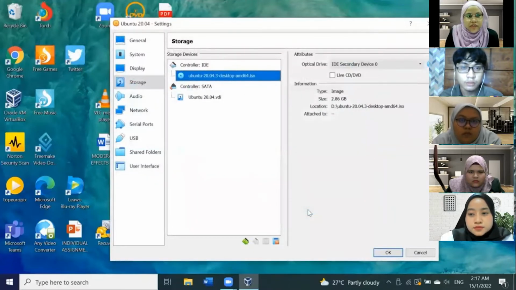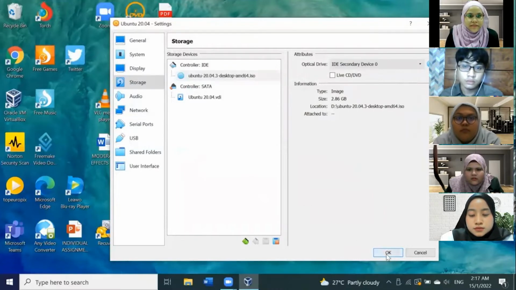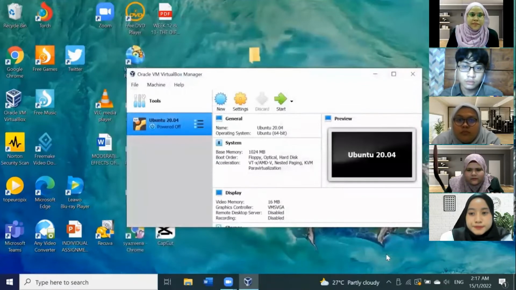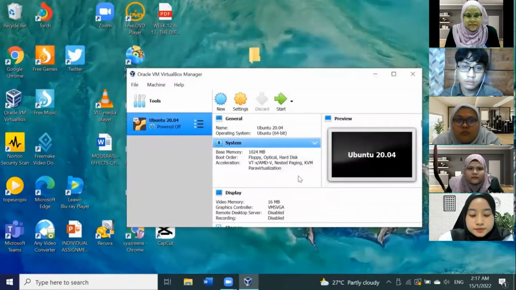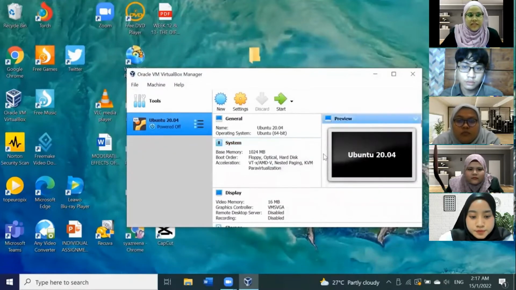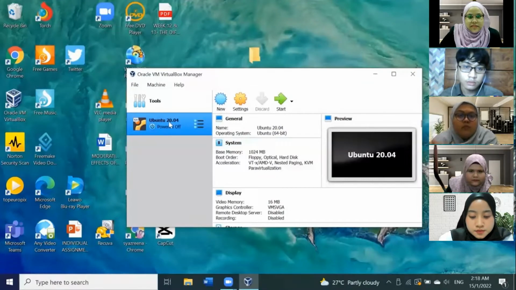So the Ubuntu is already in the virtual machine. We already set it, and then we click OK. And now we can click. We need to make sure that we pick Ubuntu and then click start.